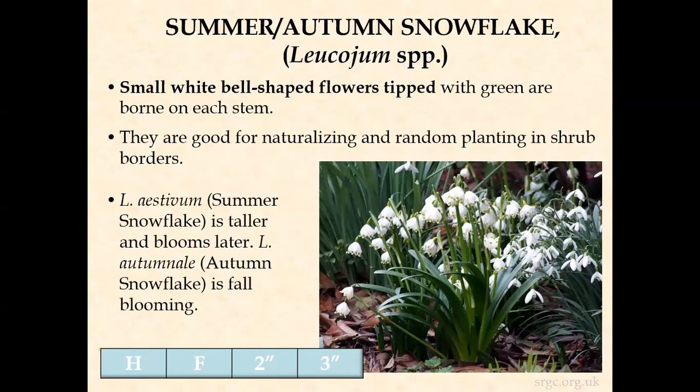Summer and autumn snowflake are another one. They actually bloom in the summer, but we plant them now because they're a hardy bulb. They're kind of similar to the scilla and the snowdrops, where they come up and have those little bell-shaped flowers kind of flopped over. Another one that's good for naturalizing in a bed and as a border.